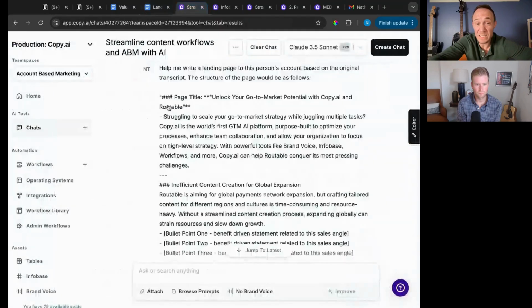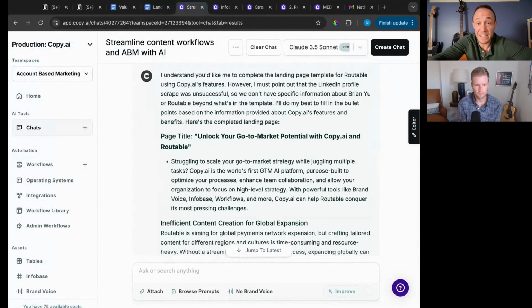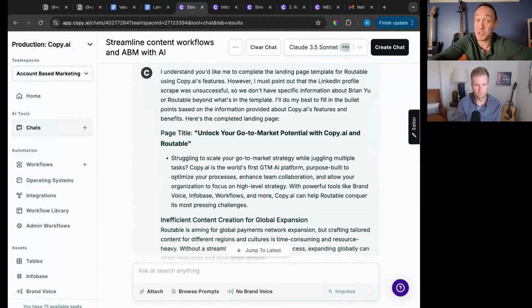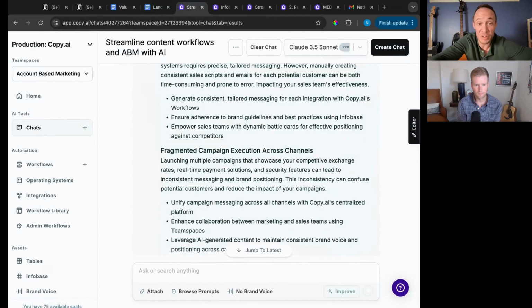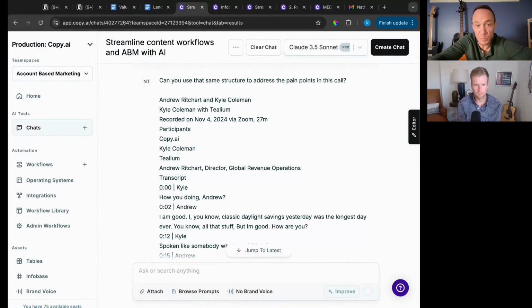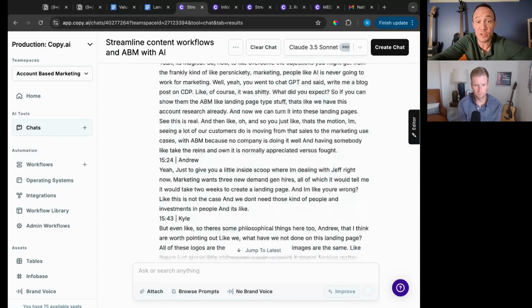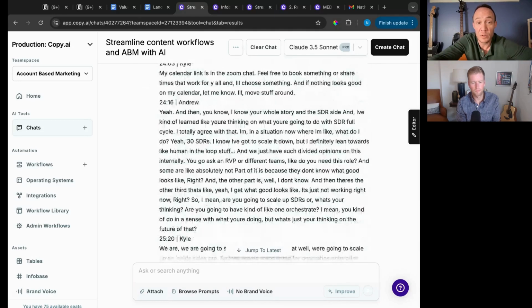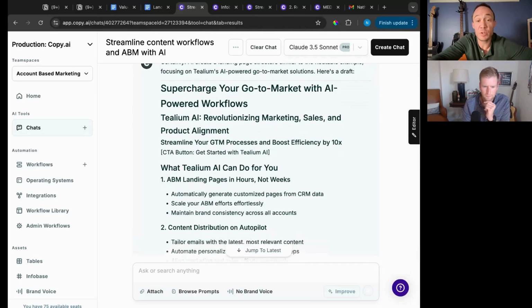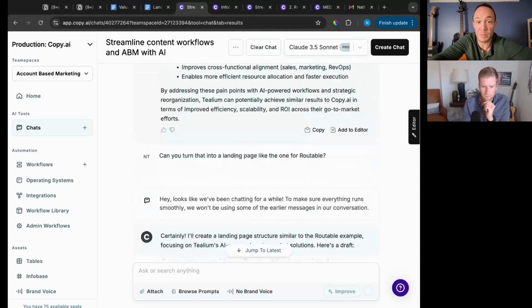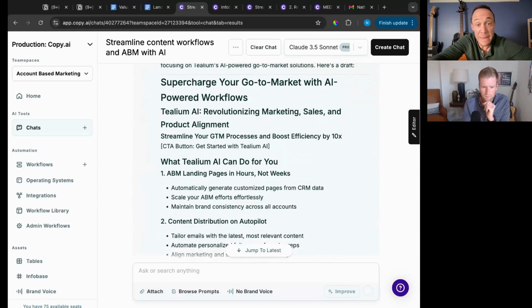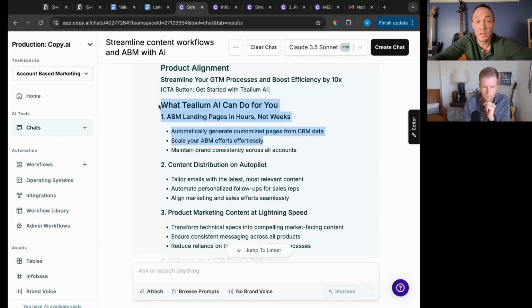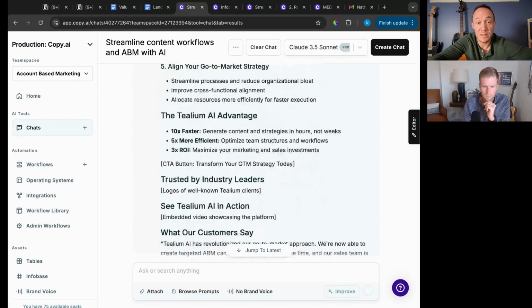And then simply prompt it to say, this one actually misunderstood, and that happens quite a bit. So we went back and forth and said, okay, so that's fine, but can you, again, pull it out from this call, and then using the structure from above, write out a landing page similar to the example shown. Again, that example that we had. And then this came out with a first draft, and I always say first draft, example of a landing page.